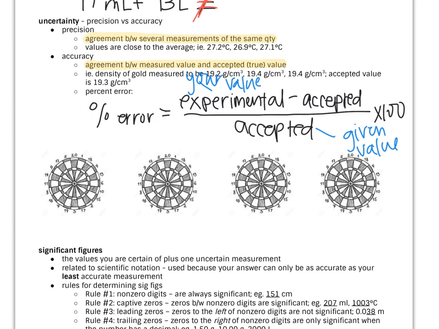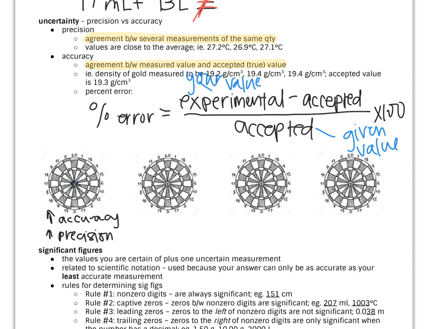So if you have a bunch of dots in the middle, okay, well, you can't really see that. Okay, you're all hitting in and around the middle. That would be an example of high accuracy and high precision. And the reason for that is because all of your points are near each other, so they're precise, yet they're also very close to where we want to be, which is that bullseye. Okay, so this is high accuracy, high precision.